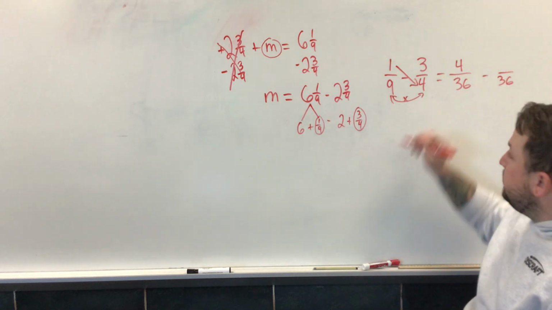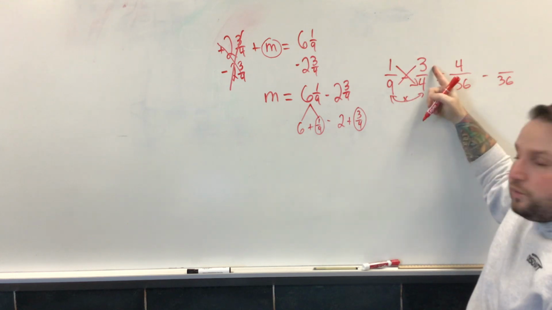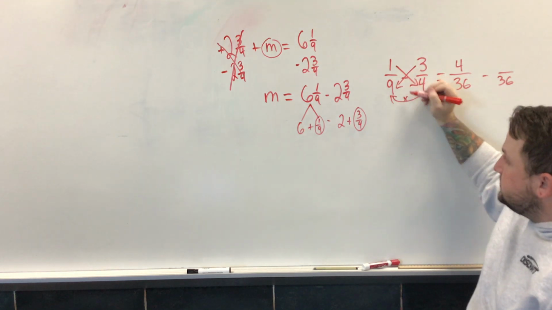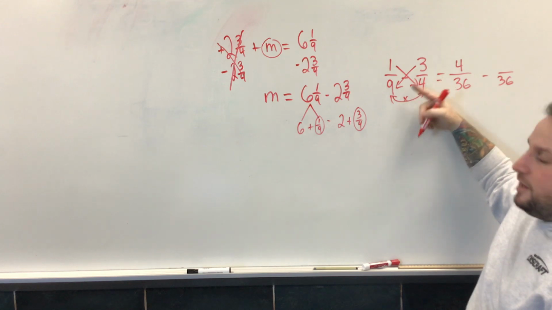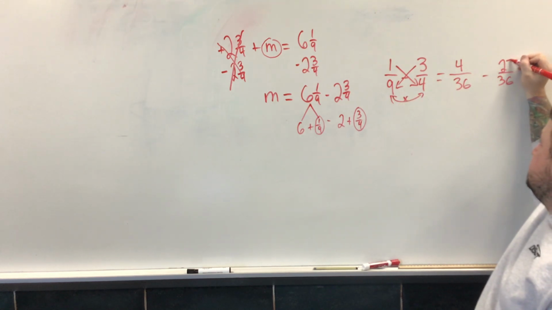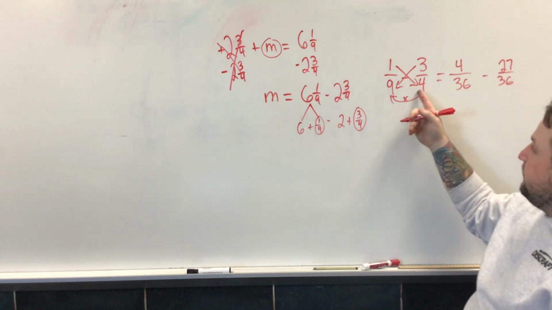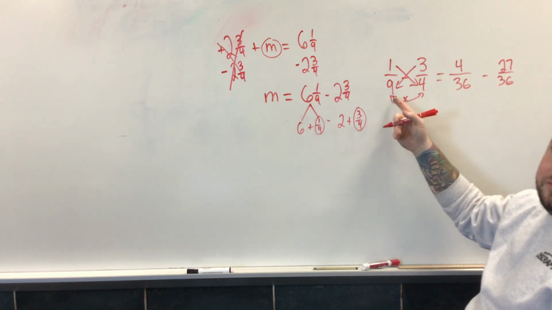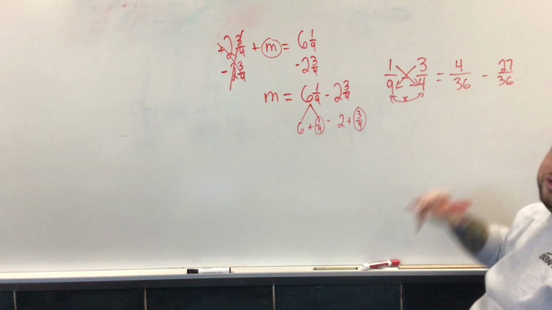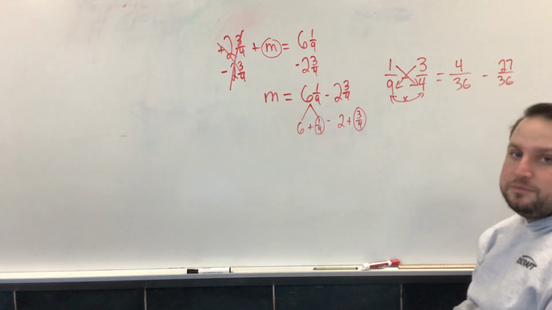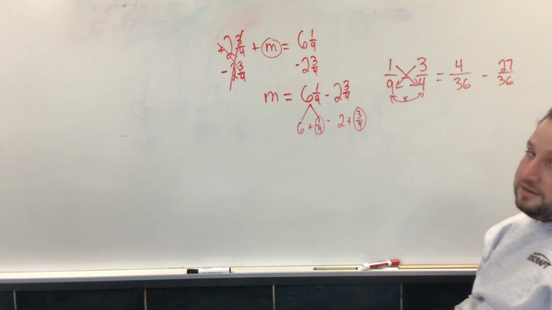Okay? I do the same thing on the opposite side. I start with the numerator and I work myself down to the denominator. 3 times 9 now, which is 27. Okay? Same reason. I got from 4 to 36 by multiplying by 9. Whatever I did to the denominator, I must also do to the numerator. That's how it looks, but that's how it works. Okay? Now we have a problem.